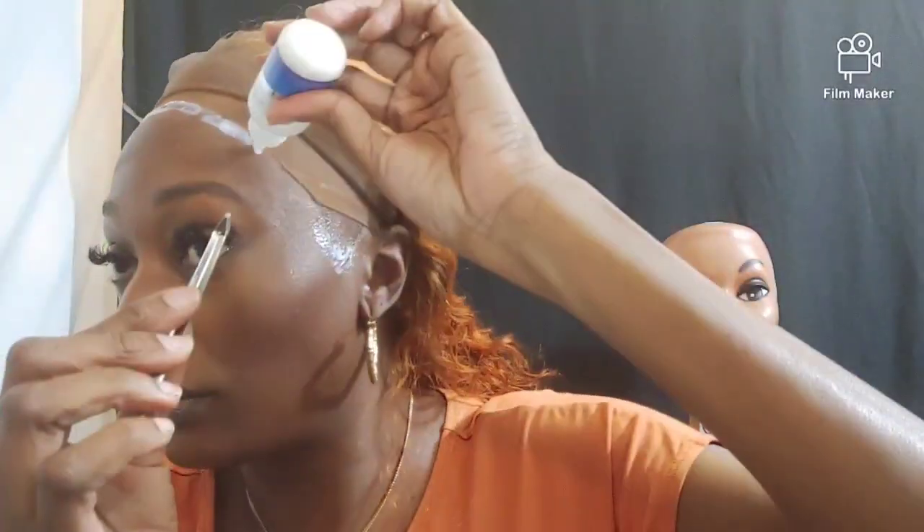I always start at the bottom — at least I try to — because the bottom takes so long to dry. If you start at the top, by the time you get down to the bottom, the top is already dry because it's always so thin. So I just start at the bottom now. That way it comes out evenly, it's always super thick and nice. Give it a try, let me know how you like it.